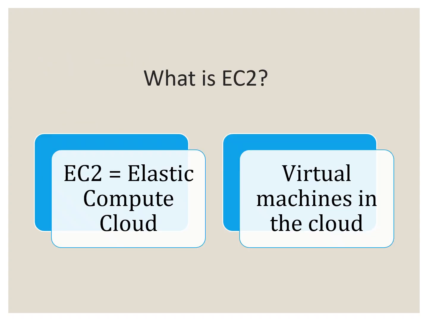So, what is EC2? EC2 is AWS's version of a virtual server. It's like renting a computer in the cloud that you can start up, log into, and run your code on. You choose the size of the machine, the operating system, and where it runs, and you only pay for what you use. It's flexible, scalable, and super important for developers.